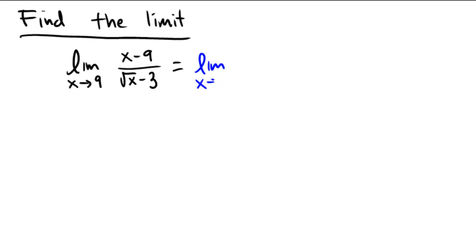I'm going to say that this is equal to the limit as x approaches 9. On the bottom, I'm going to keep the radical of x minus 3, and then in that numerator we have an x minus 9, and I'm going to treat that as a difference of squares. So the square root of x is radical x, and the square root of 9 is 3. So we get (√x + 3)(√x - 3), and that factors the numerator as a difference of squares, even though you don't physically see the square.